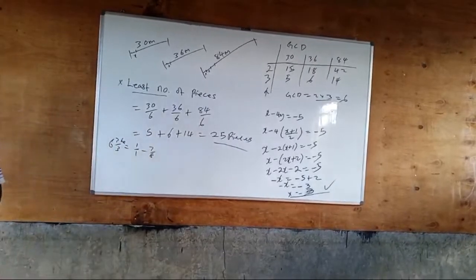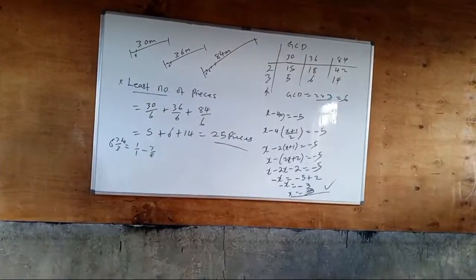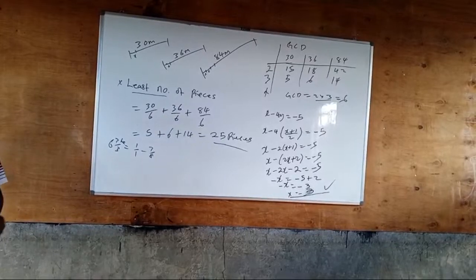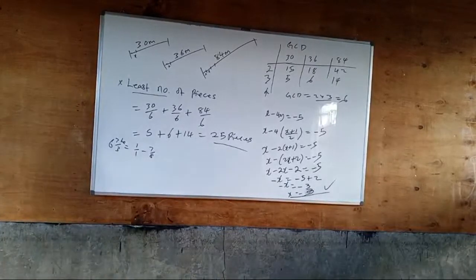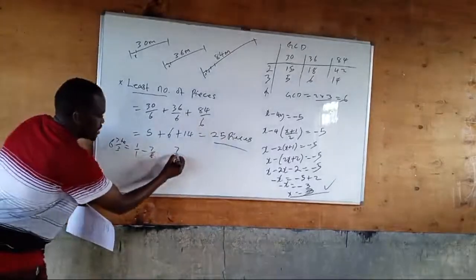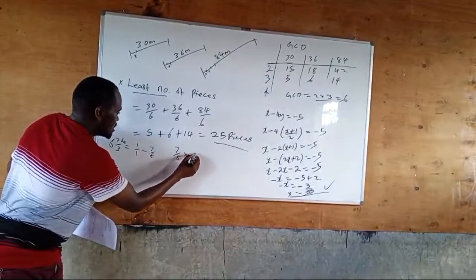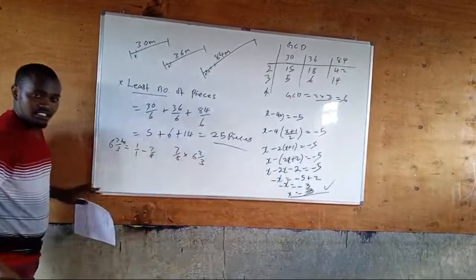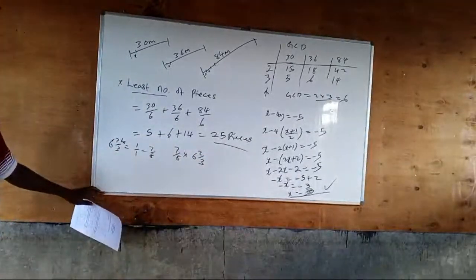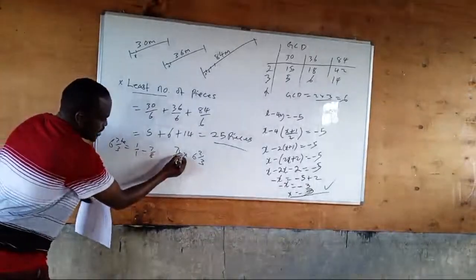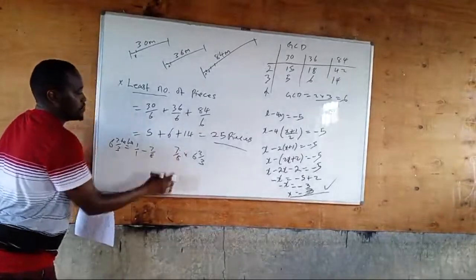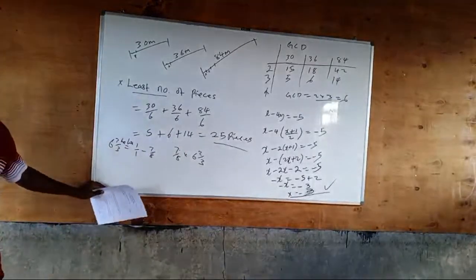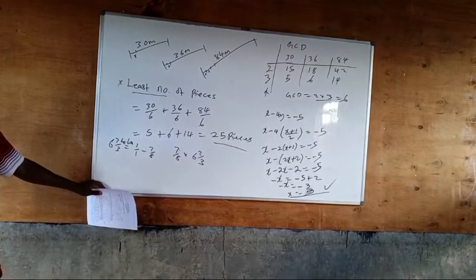You know if he had been told, he donated 7/8 of his land, there is a difference between saying he donated 7/8 hectares and 7/8 of his land. It would have been 7/8 of his land times 6, 2/3, so that we know how many he gave. But if it is hectare, and this is also hectare, this is like saying a percentage, like 70% of his land was given.